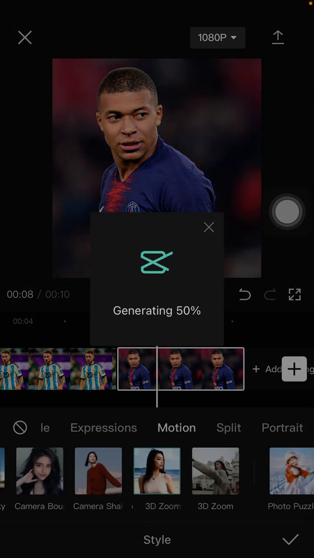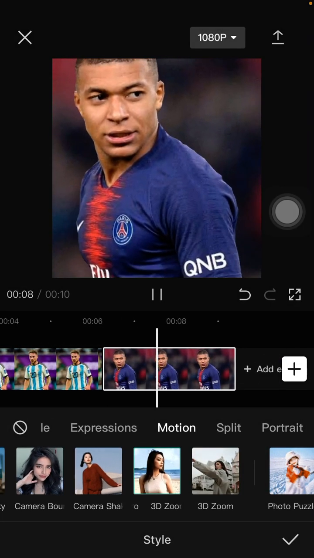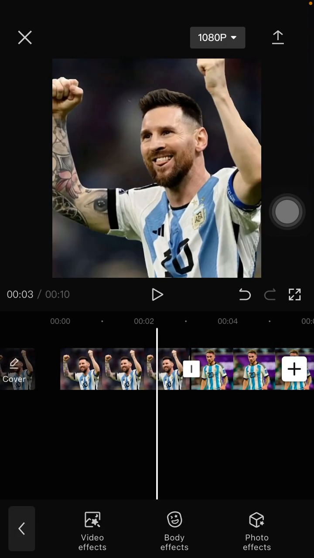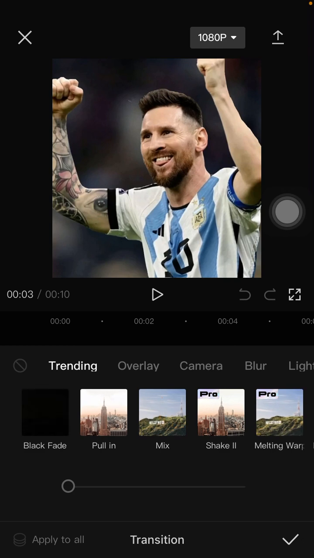So this effect can use only 2 photos. Just click the check mark, and you can also add the transition.